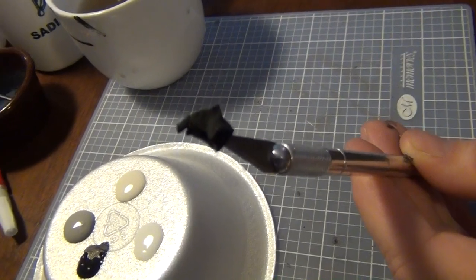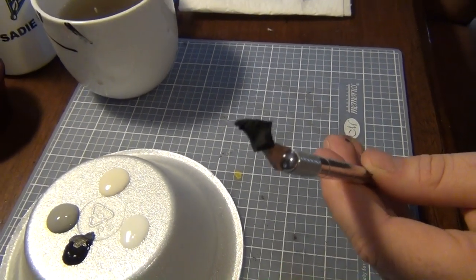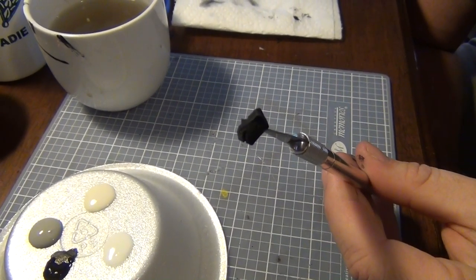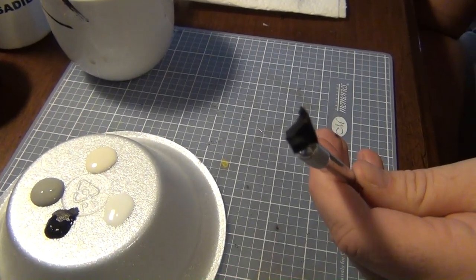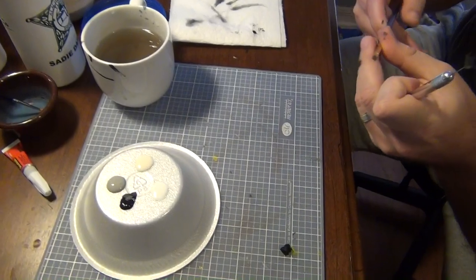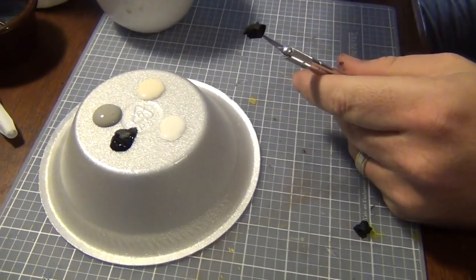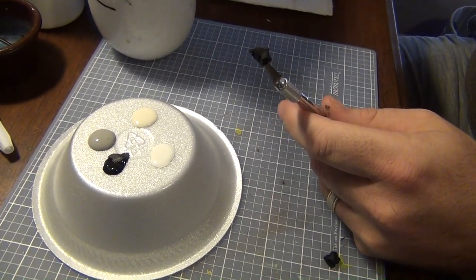Alright, so the rock is now black and it's dried so I'm going to move on to the next step. You might find it helpful to water down your black when you're painting this part — that way it just kind of gets in all the little crevices and recesses, right where we want that black paint to be. So what's the next step? The next step is actually going to be putting the gray on. This is going to be a gray rock, but you can paint your rock whatever color you want.